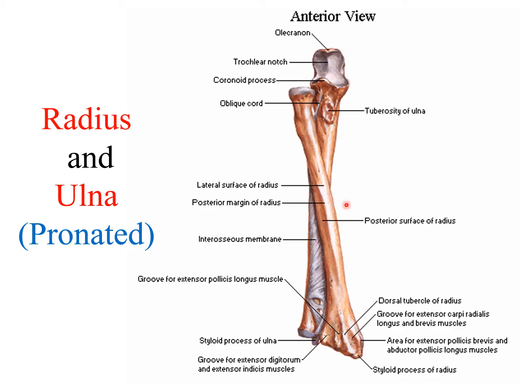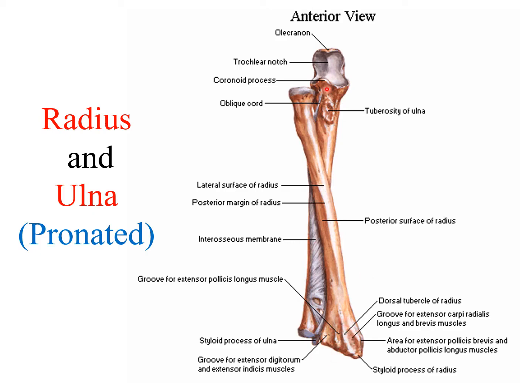The previous view was the supine view, and now we can see the pronated view. So there are two movements we use for the hand. One is known as supination, which is the normal natural position where the palm is facing forward, and the other is known as pronation. In pronation, the dorsum is facing forward. So how is the dorsum facing forward?